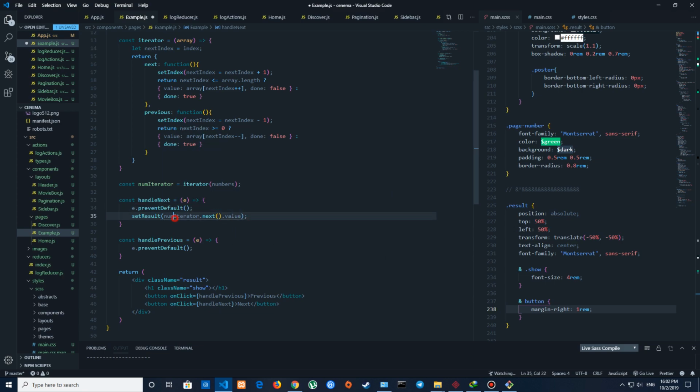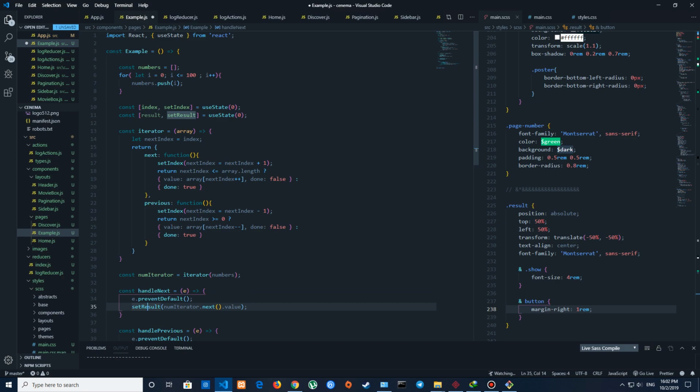So what this line here does is it will give us the value of the next index of the array. So the next index of the array and the value will be assigned to this, and we will set it into our state.